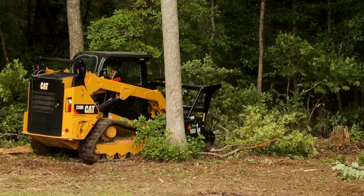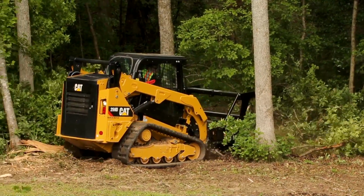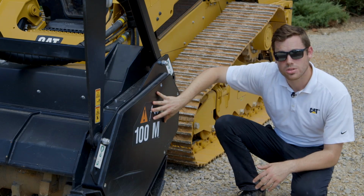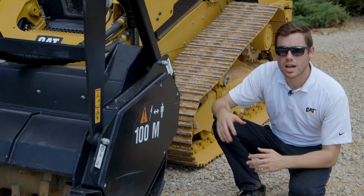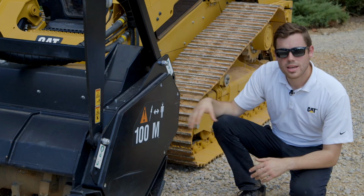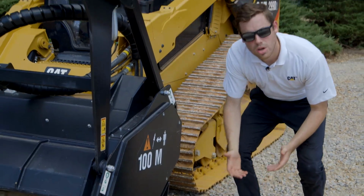On the HM315, 415, and 418, the hydraulic components and linkage is encased in the side of the frame of the mulcher itself. On the HM112, 115, and 215, you've got a hydraulic cylinder on the door. That hydraulic cylinder opens and closes it, as we talked about, and exposes the drum of the mulcher.